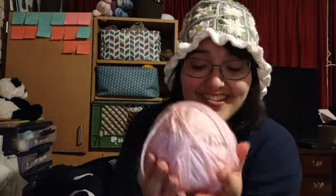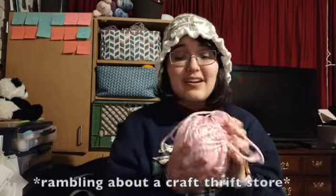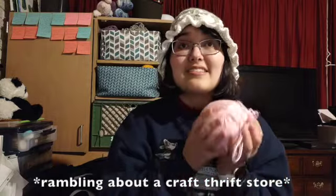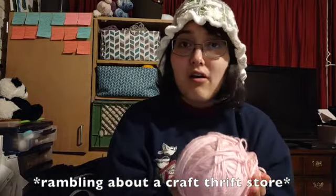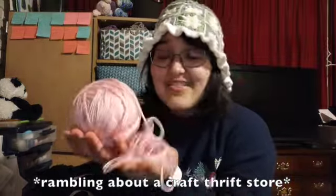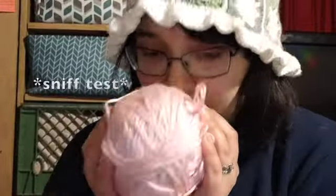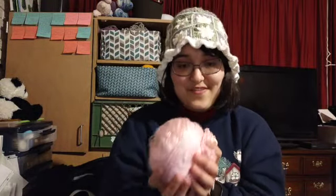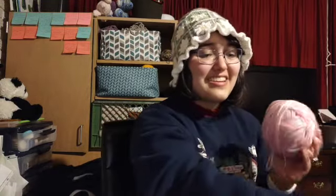She said her favorite colors have been green and pink. So, I got this pink. Look at this. It's so cute. It's so soft. I got this at a craft thrift store in town. I got this, a zipper, some elastic, and a dress pattern, and it was all together $2. So, this ball of yarn was less than $2, and it's so nice. It smells a little bit weird, a little like a thrift store, but it's real nice. I'm very excited to use this. It's really soft. Great sensory.